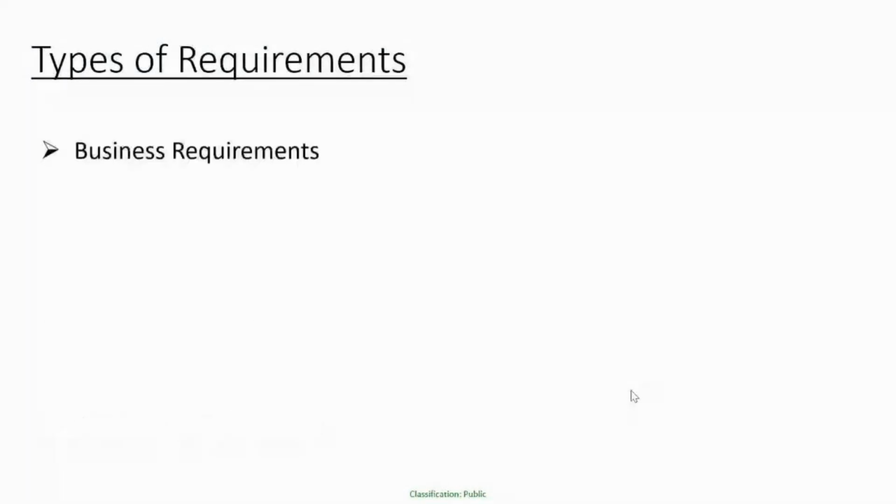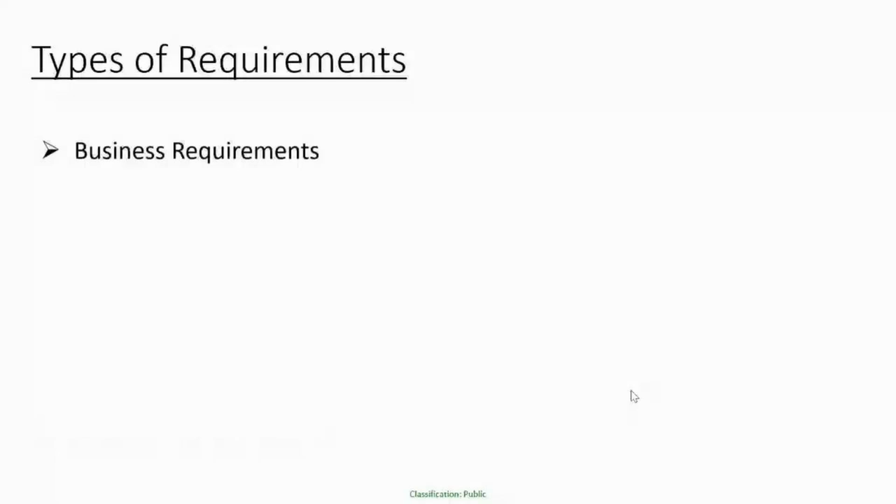Okay, so starting at a very high level, you have the business requirements. These business requirements are defined at the project level. For example, if we talk about the same food delivery app, the business requirement can be that we want to come up with a mobile app which allows the online food delivery option in six major cities in India by the end of this year. Now, that could be a business requirement.